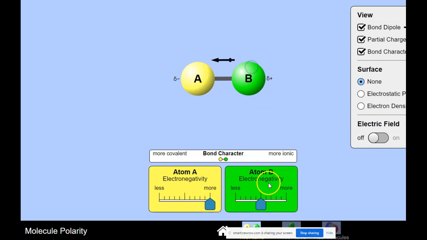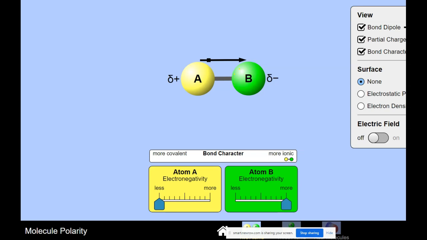So we have right here two atoms, and this time we're going to see what happens when one of them has very low electronegativity, that's our metal, and one has very high electronegativity, that's our nonmetal. So we have the yellow metal, the green nonmetal. Again, they have really big charges. One ends up being a really big positive, that's our cation. One ends up being a very big negative, that's our anion. They're attracted, and therefore they are bonded together.